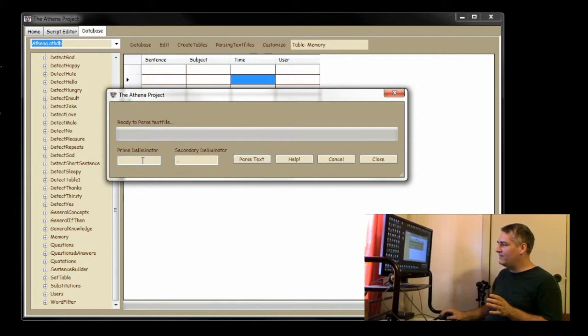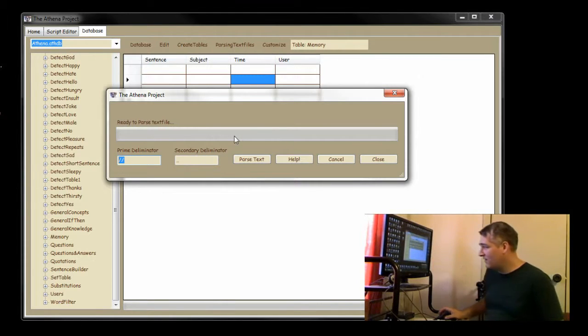The primary delimiter would show the line, for instance the carriage return if you're doing it line by line. For the secondary delimiter, you can add a couple of forward slashes to separate the questions from the answers, and it will put the questions in one column and the answers in the other column in the questions and answers table.